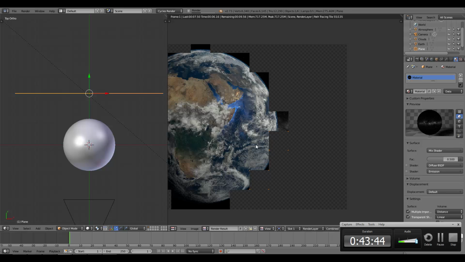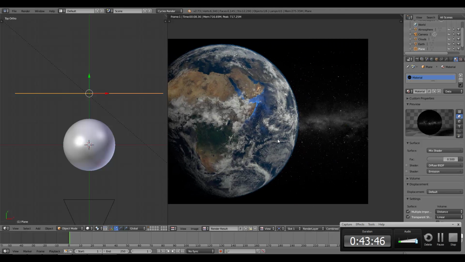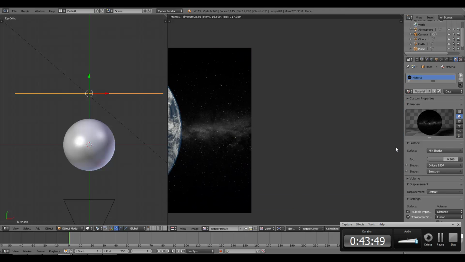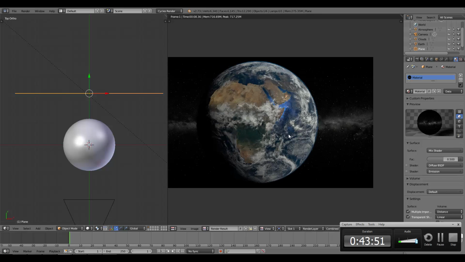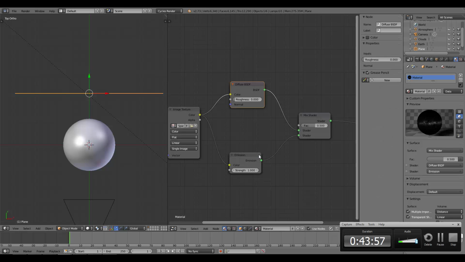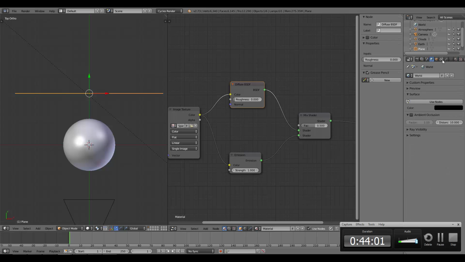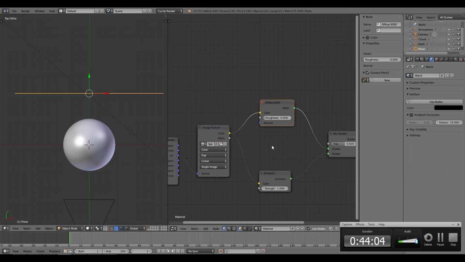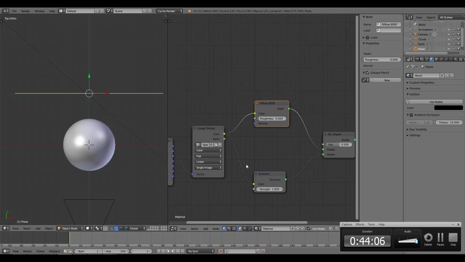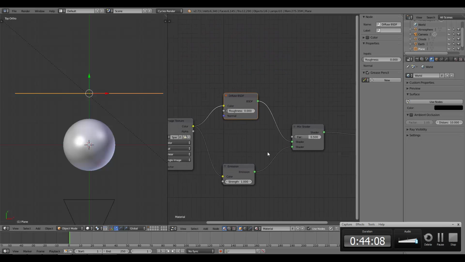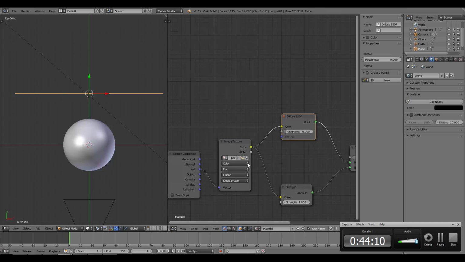And now if we press F12, we'll get that nice background of space that you see, and we don't have to work too hard to make nice realistic stars and everything. That takes a little bit longer in Cycles than it does in Blender Render. In fact, in Blender Render, there actually used to be a specific tool just for making stars, and they removed that as well. It's like, wow, they removed a lot of useful tools. Well, a lot of useful tools for making an Earth anyways.